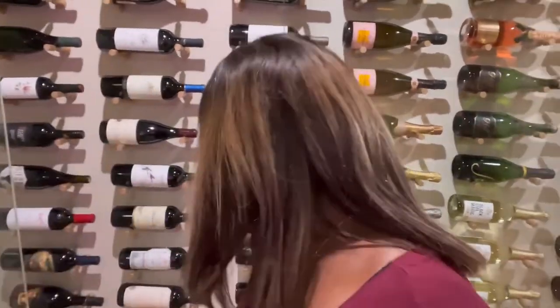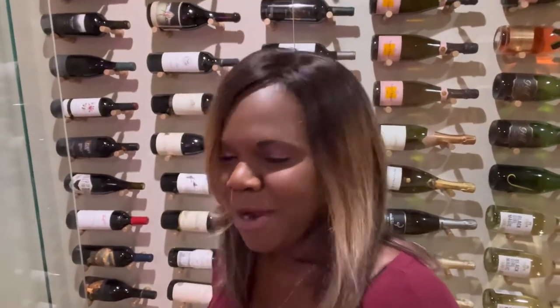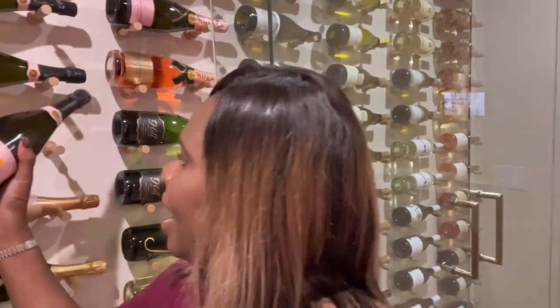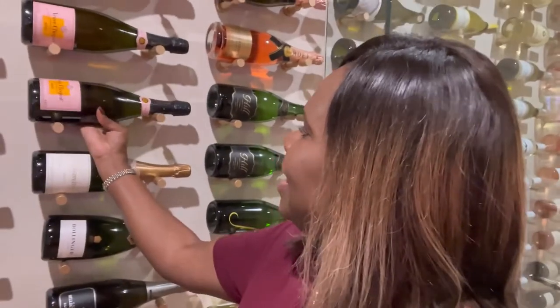The McBride Sisters is another brand to check out. The wine crew is going to France next year with Theo — she's going to be the wine host and she's awesome. She's a lawyer by trade but she has a vineyard called Theopolis Vineyards, and my favorite of hers is the Petit Syrah. I love it. I also love Moët and rosé champagne — I love and enjoy a good glass of champagne.